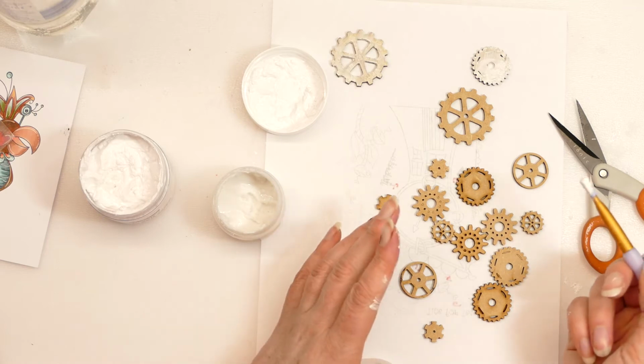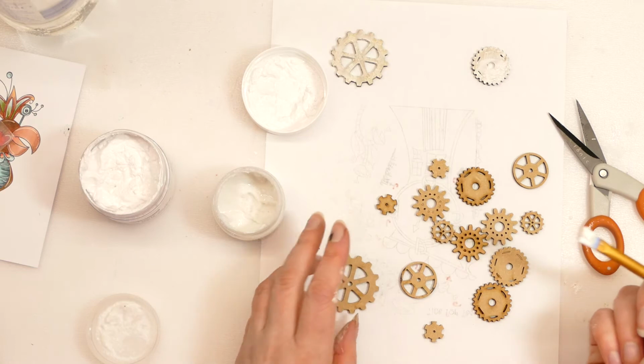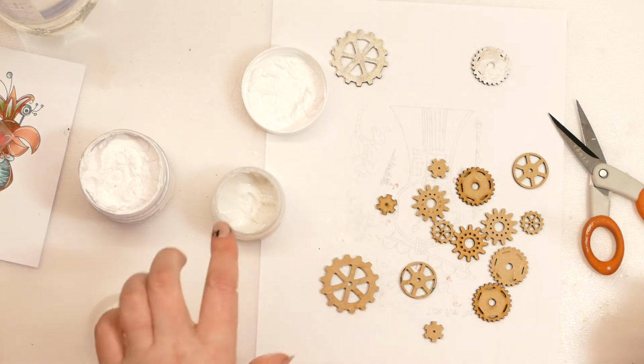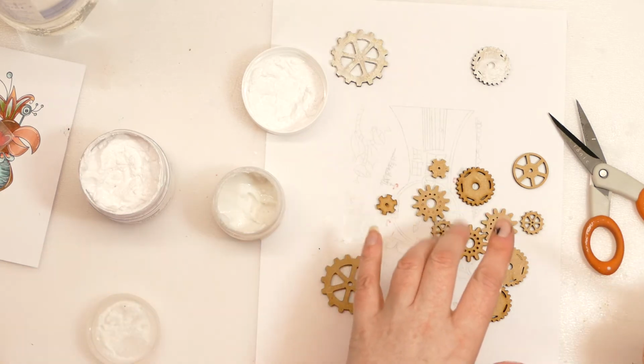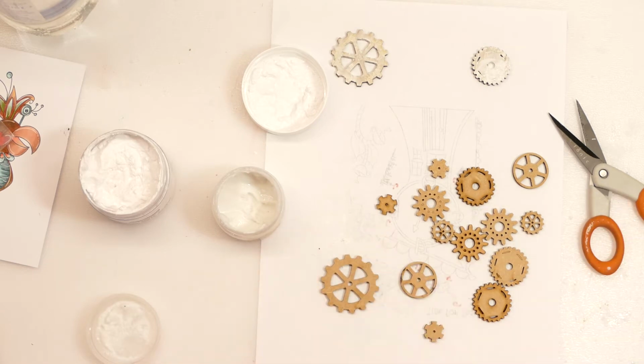So what I'm going to do now is, just so that this isn't a very long video and I can spend my time talking about the things that are a bit more interesting, I'm going to prime all of these on fast forward, and then we'll come back and look at different ways of creating that patina effect.